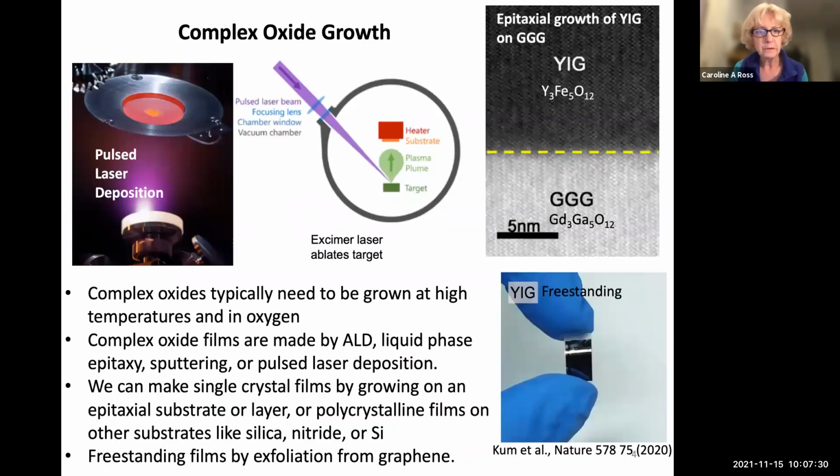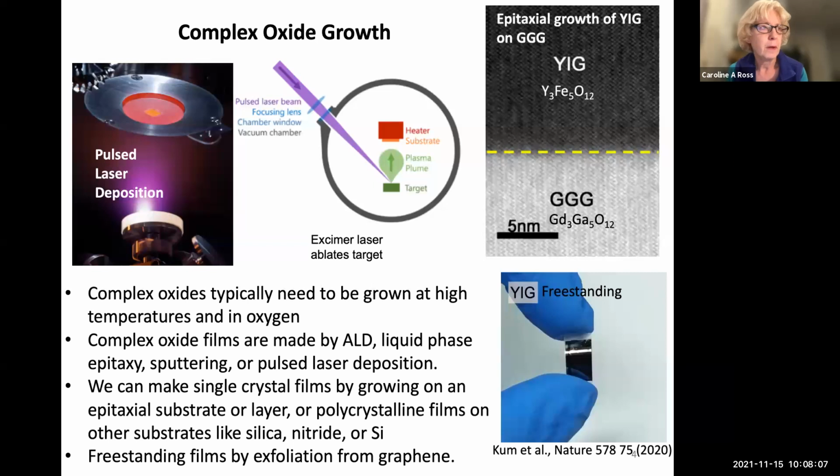Let's start with some comments about growing these materials. We use pulsed laser deposition, where you start with a target of the material, a sintered ceramic in our case, and we hit it with a laser. The laser is a pulsed ultraviolet laser, 248 nanometer. It hits the target, and that creates a plume of evaporated material which lands on a heated substrate. And we can add oxygen or other gases into the chamber, or it can be done in vacuum.